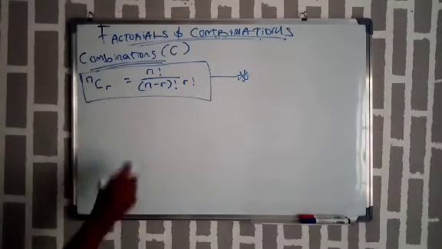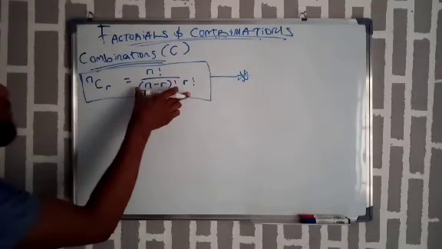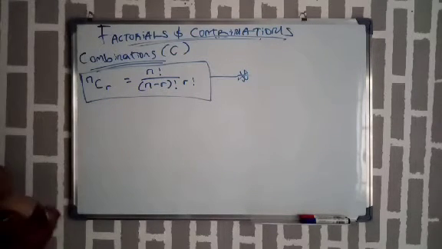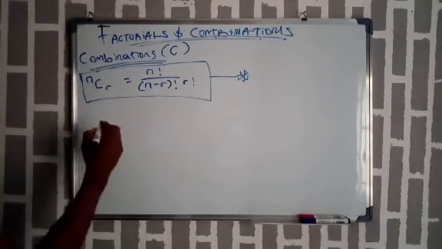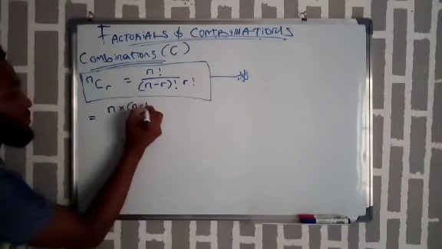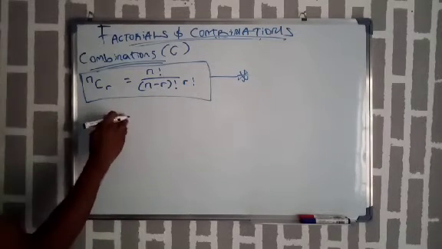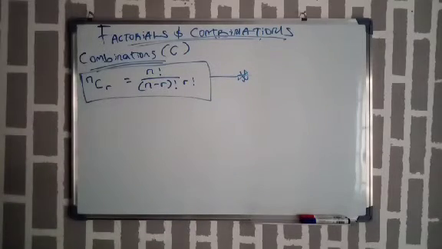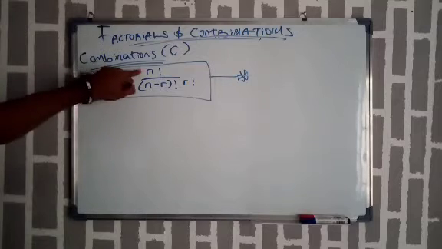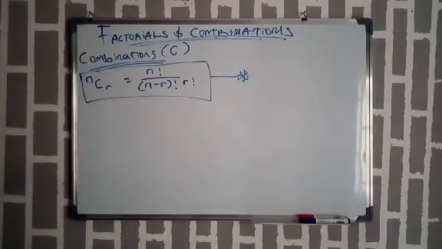What this C stands for is this here, and that's all. So we can still open up these ones and solve it to the final point of factorials. Just with your knowledge of factorials now, you can still say n factorial can be written as n multiplying n minus 1, right? But the point of that, just know this. The more we go for, I'll teach you what I actually want to teach you now. This is what you have to know now. So when it comes to combination, this is just the formula. When you see C, you just write n factorial over n minus R factorial in bracket, R factorial.